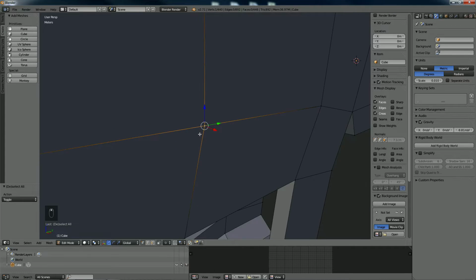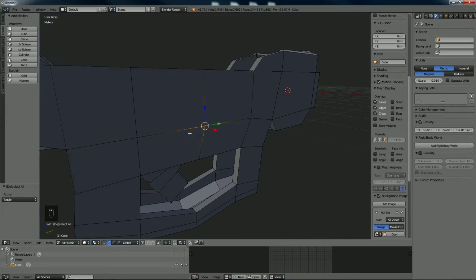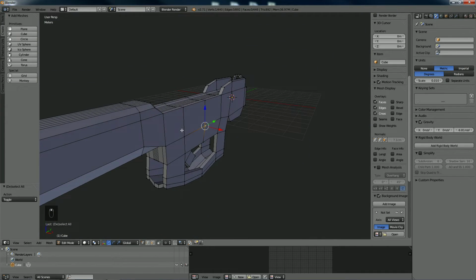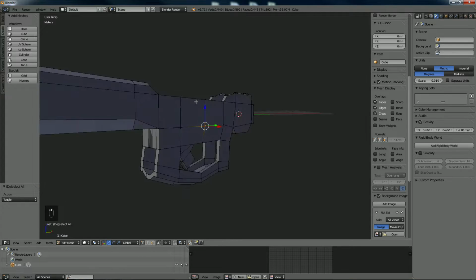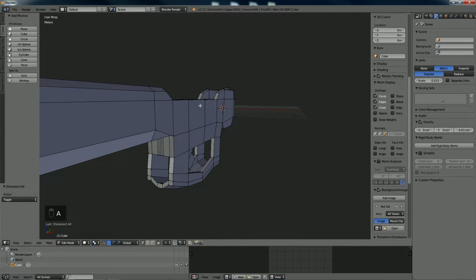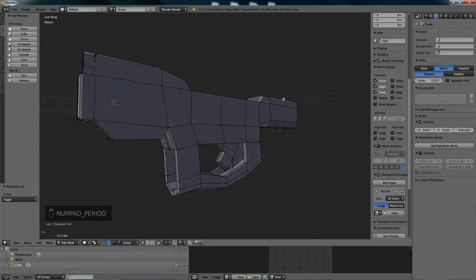So hit 0 and it takes you right to it, and it pretty much resets. Sometimes moving around can be a bit awkward, so if you're trying to fiddle with stuff, that's a good way of doing it. Or don't do anything when that thing's selected.